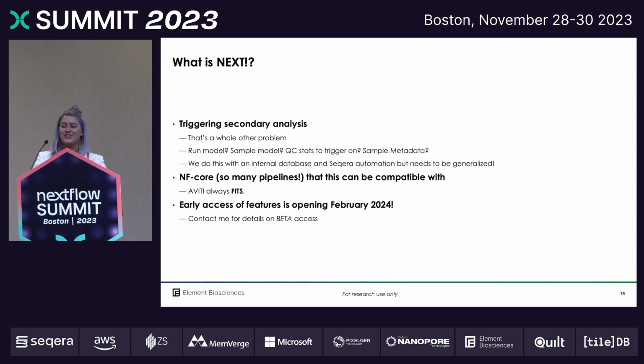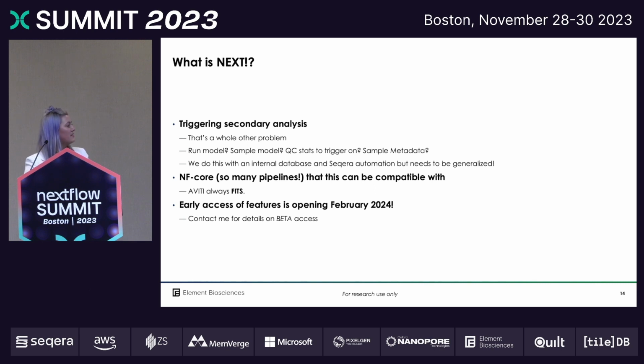We've solved this internally. We have an internal database, and we've done very well with setting it up with Sakara for our pipelines into different things. And we'd like to look at that and say, how do we generalize that? Especially because there are resources like NF Core. So really valuable resources that if you can plug them in easily, we'd love to enable that automation and just letting people string it together without having to do as much work.